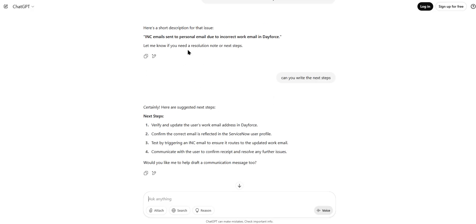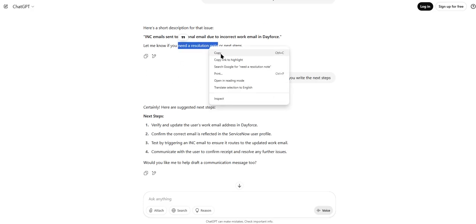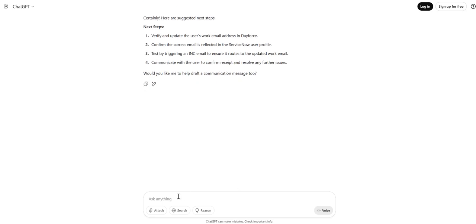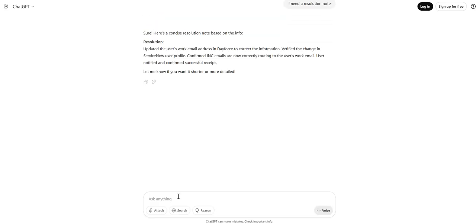And it also asks you, do you need a resolution note? Yes, so I can just copy that. I need a resolution note, right? And it gives me a resolution note: updated the user's work email to correct the information. So this might be something that you can use right off the bat.